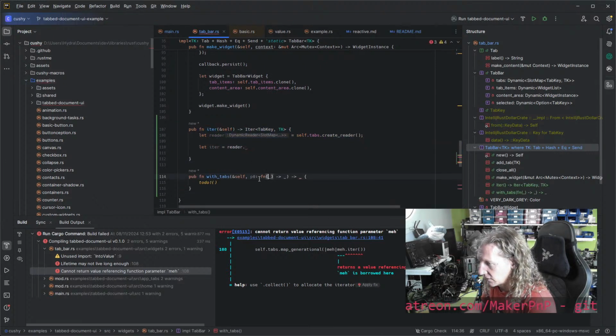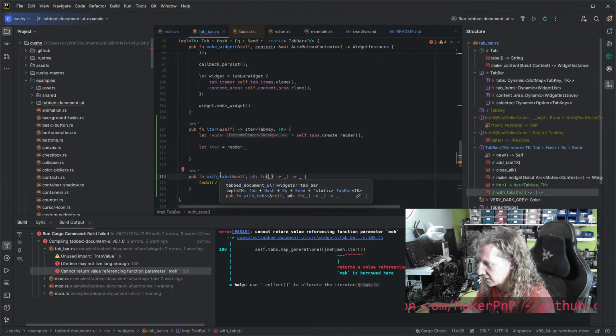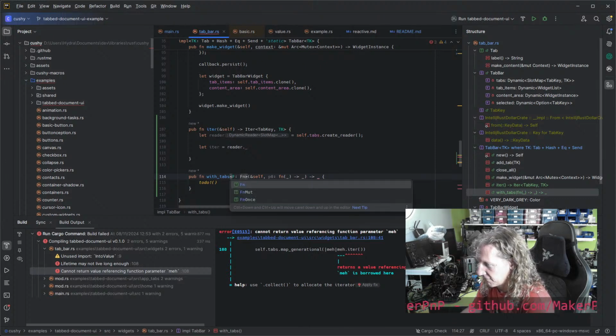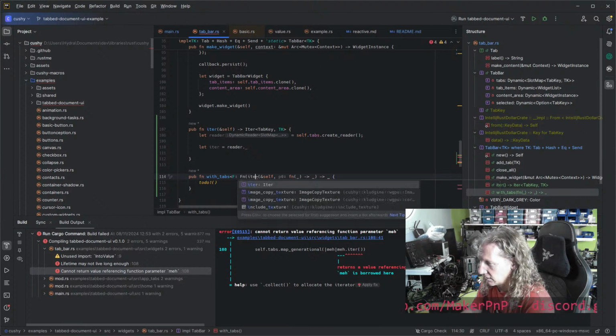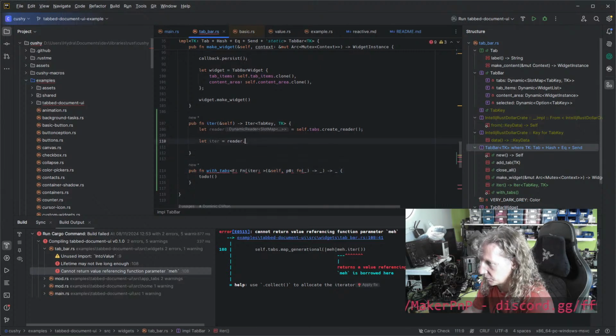With tabs, and the idea is that you're supposed to have a function that is an fn that takes an iter, which is this, or something, and this function returns a result.